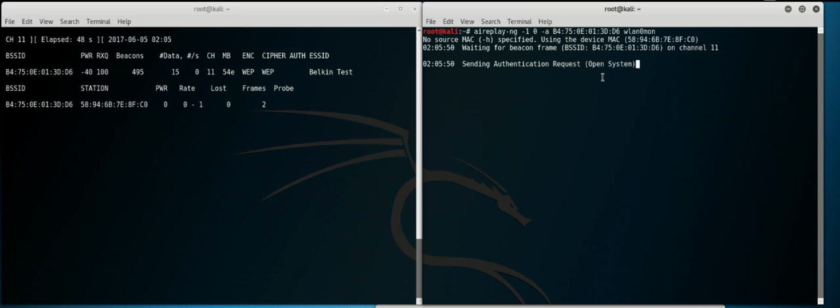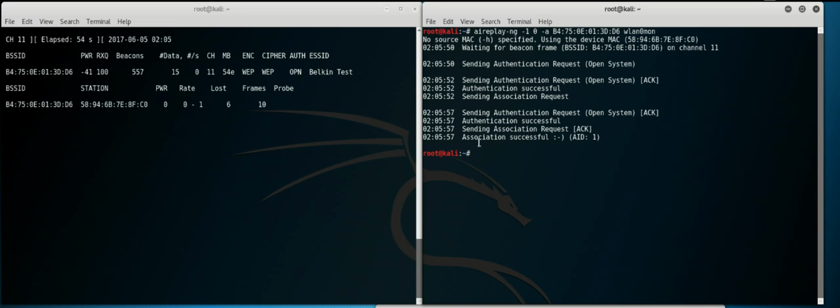Once we do that, we get a sending authentication request, and our authentication request was successful, and our association was successful. So now we can begin our ARP attack, where it's going to be a replay ARP attack.